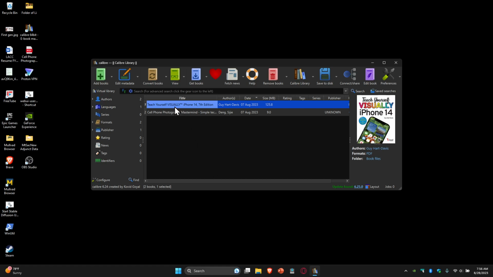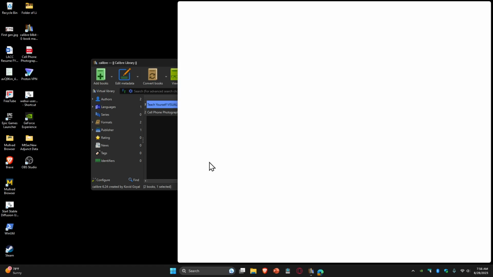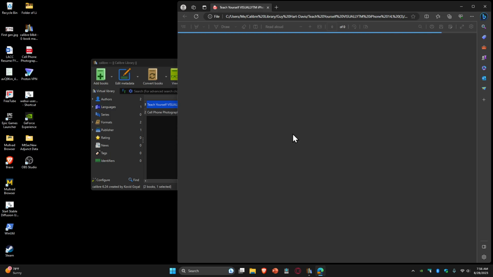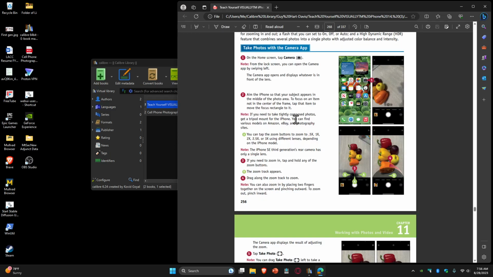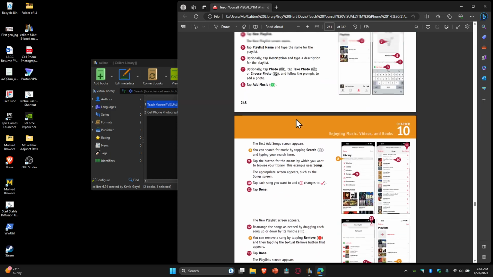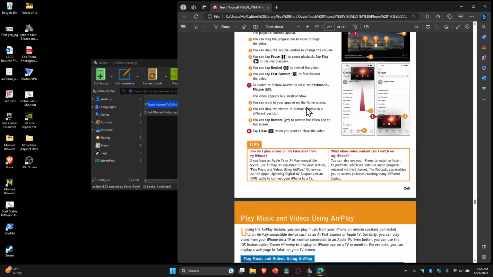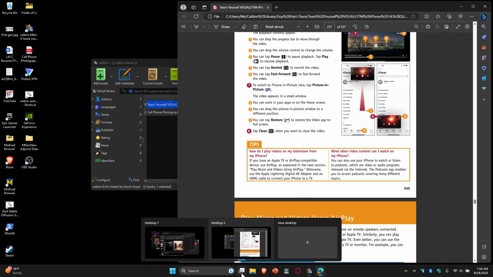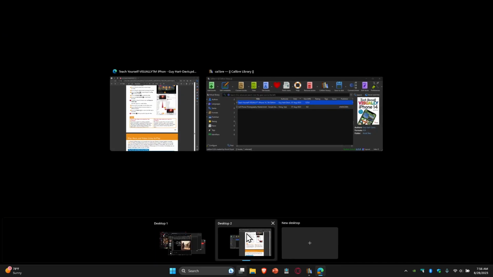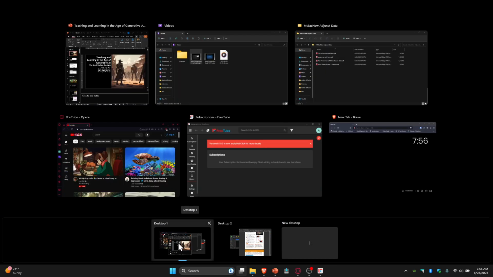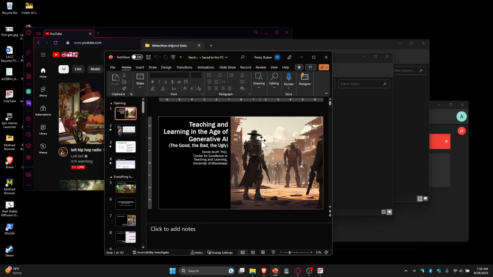So I can go ahead and bring up this, it's like for iPhone 14, right? So this is what I have on this desktop. So you'll see it's here. When I move over this task view, you'll see Desktop 2 has this ebook reader. Desktop 1 has this original stuff that we were dealing with.